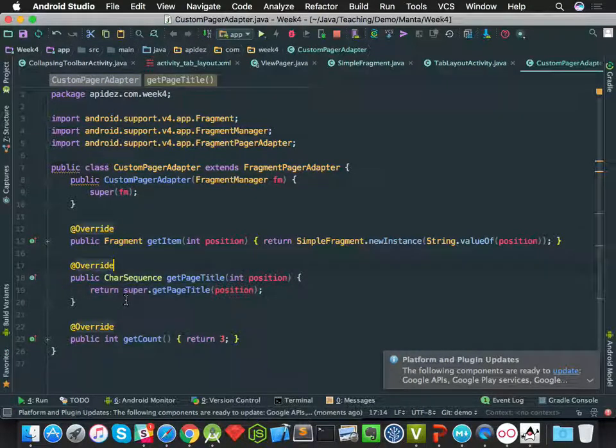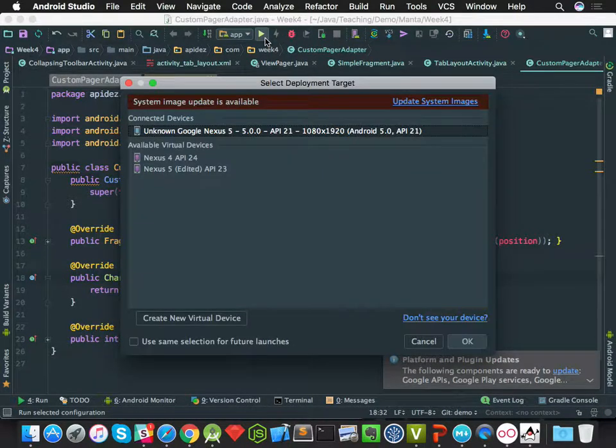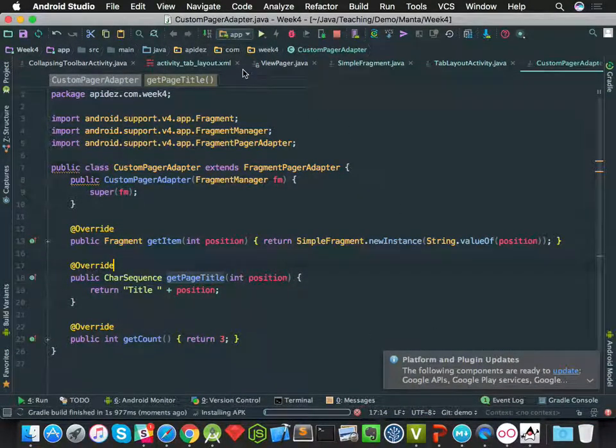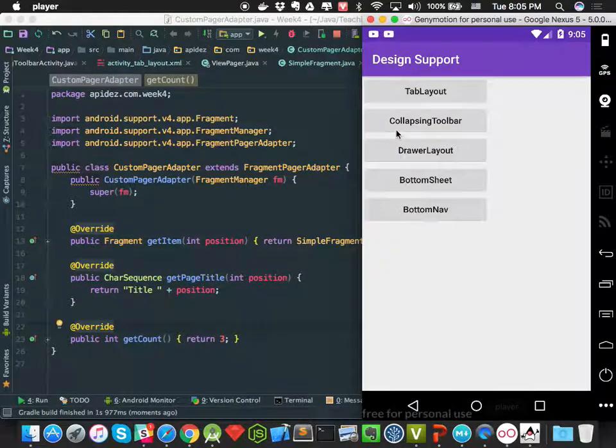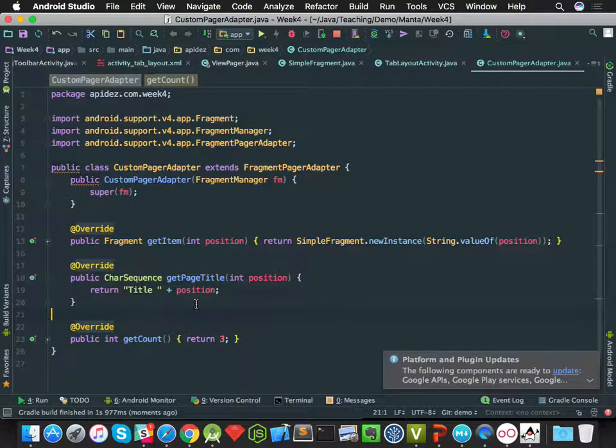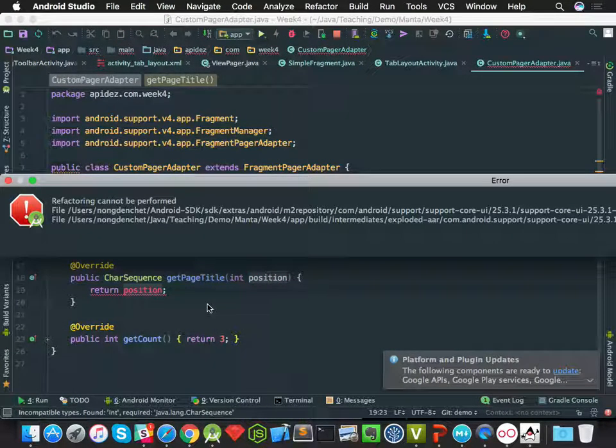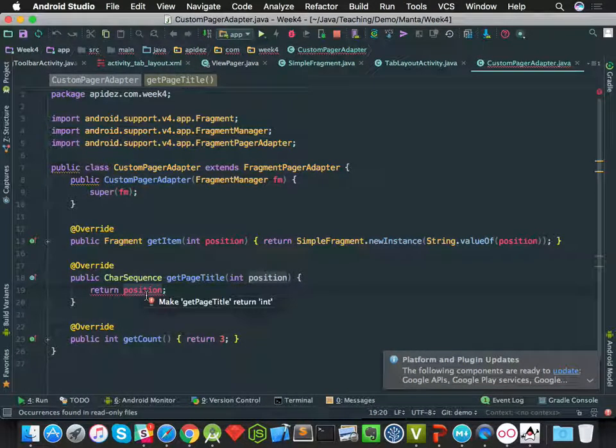When we have something, get page title. See? Okay. And maybe for each position I just want to have title plus position. Because I know the library uses this method, and I see that it's using view pager, and I also know that view pager has an adapter, and we get this out. Okay, it's too big. Maybe just position. You can try playing with it at home and try to customize the view. I think they do allow customizing the view.